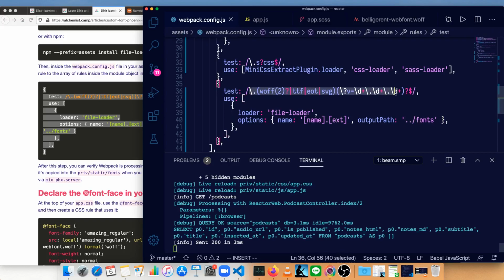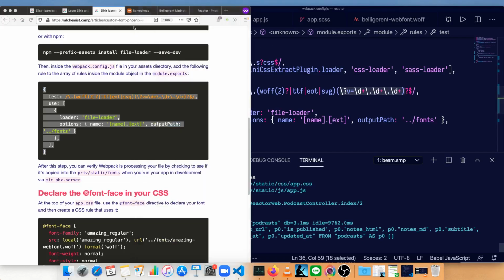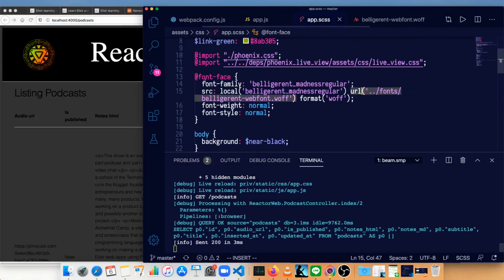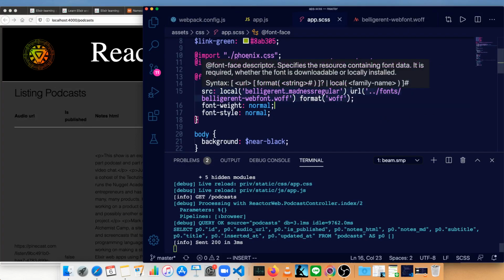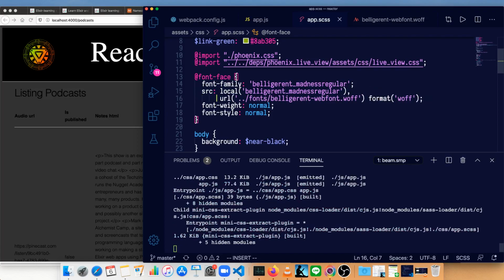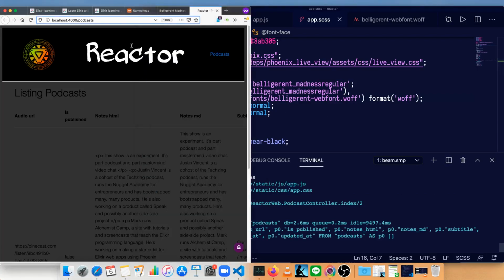And here's the regular expression. Basically, it matches all those file types that are possible for a font, as well as a number of query string parameters you can put after them. We'll save that, and let's see if we have our new font. We do not. Let's go back to the CSS. We need a comma right there. I'll style it like so and save it, and we've got our new font. So that's a bit of progress.